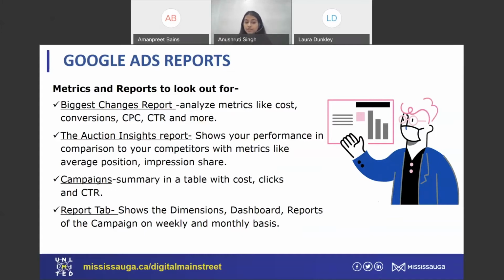Then coming to the campaigns and reports tab. The report tab is the main thing, and in the report tab you get dimensions, dashboards and reports. It shows very specific criteria reports, like the geographic region people are reaching you from, the age group, the household income, and what they actually purchase. So everything you need to assess is there. It comes around in a month, but if you want, you can customize your report on a weekly basis to see how you want to work on it. So the report tab is the main one. If you don't have so much time on your hands, you can check the report tabs weekly and monthly.